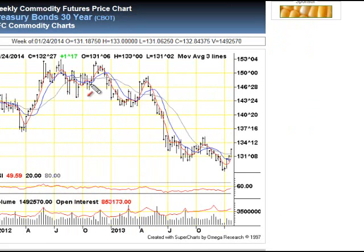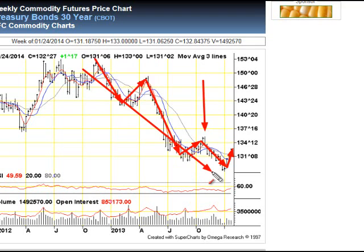What we've seen, in fact, is a 5-wave decline. 1, 2, 3, 4, 5. So the little blip up here, which of course looks huge on the daily chart, is actually of no huge consequence on the weekly chart, with resistance around here, which looks like it could easily be penetrated. But clearly bonds are in a downtrend. But we are due some upside. So that's a 5-wave decline since late 2012.